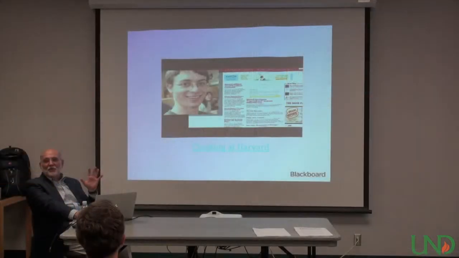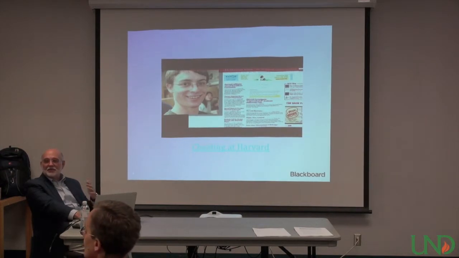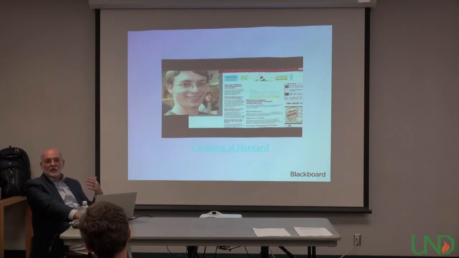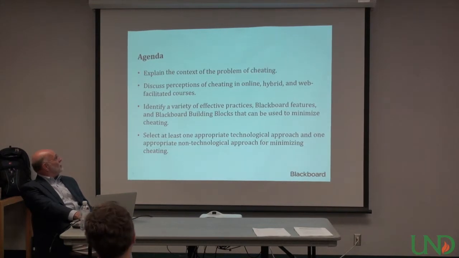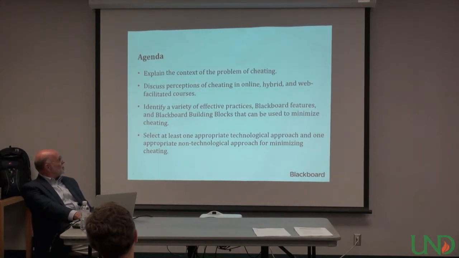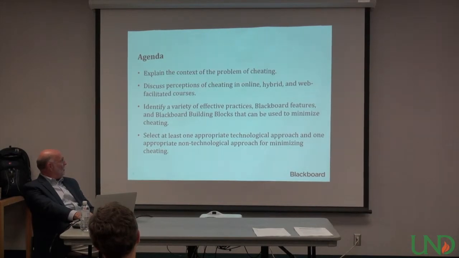So it's one way of spinning it. My point about these two slides in connection is that sometimes there's a disconnect between how we feel about cheating and how students feel about cheating, and that's a big challenge. So today I wanted to talk about the context of the problem of cheating, different perceptions, effective practices, Blackboard features, and building blocks that can be used to minimize that. And then maybe you could select at least one technological approach to help you minimize that.